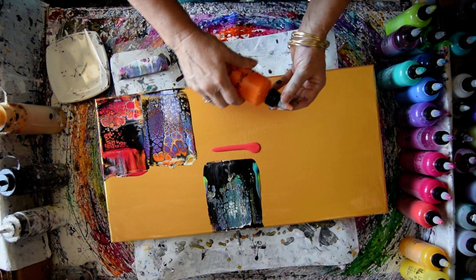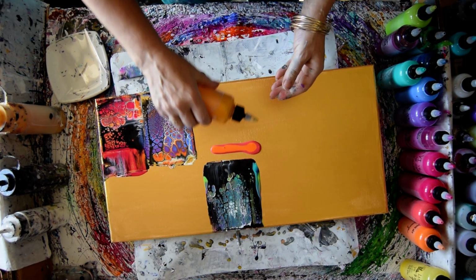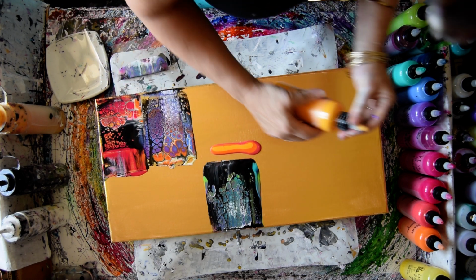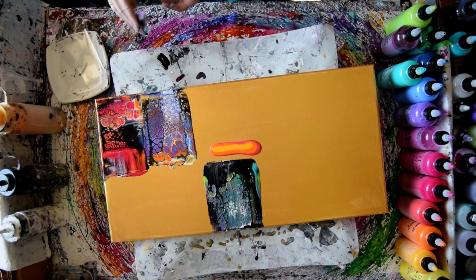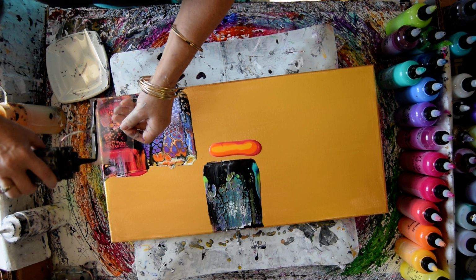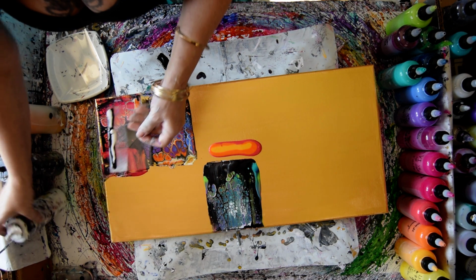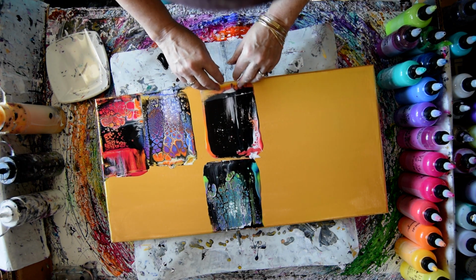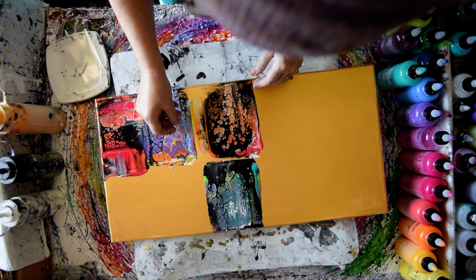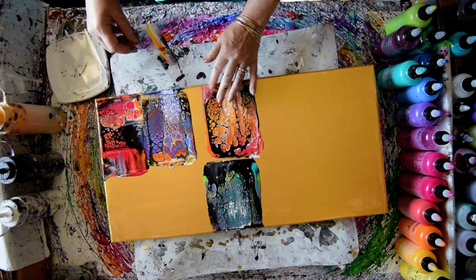And add some of the pearly orange. And I have a Hansa Yellow that I added a dot of orange to. And I am going to wipe off or scrape off my card. Get rid of some of that paint. Maybe this time I'll skip the gold. There, I finally left a gap in between. Yes, I just did that.